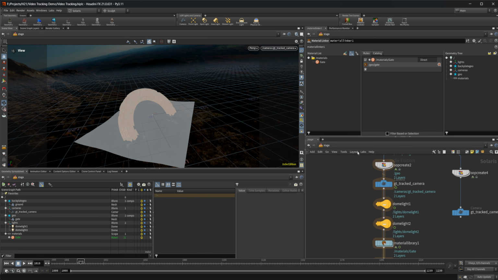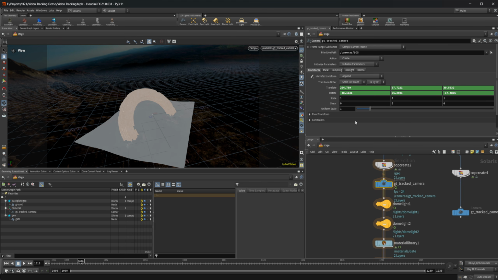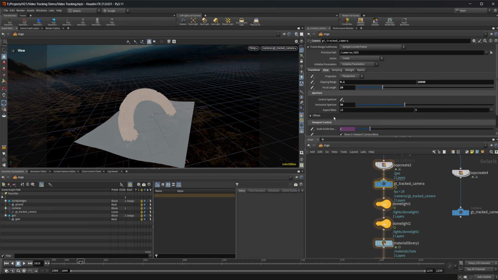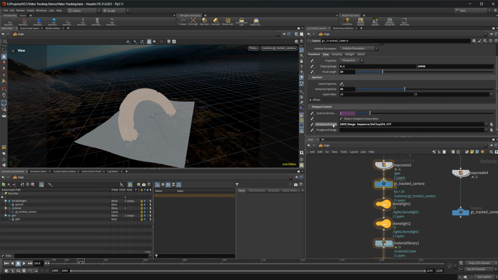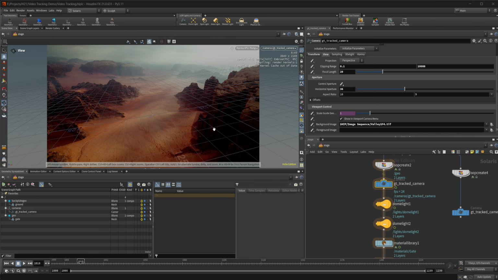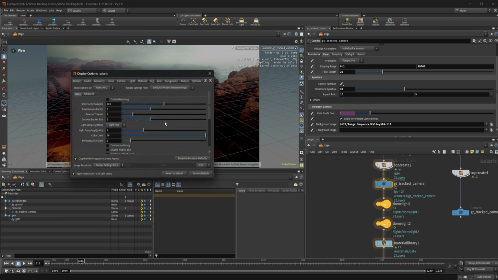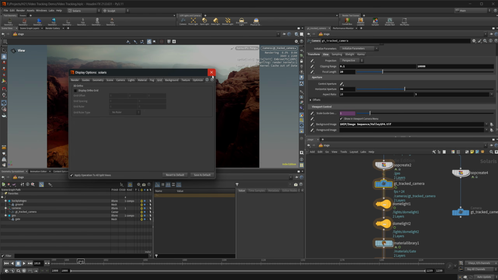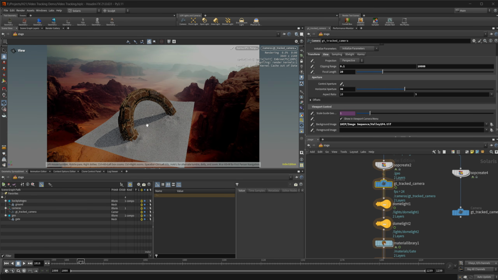So I already have this set up with the Keentools GeoTracker. If you come into your camera, you can select your background sequence in order to have this display in your viewport here. I'm going to go ahead and hop into Karma XPU, and we'll see what we got to start off with. I'm going to press D and just get rid of that grid as well. So we've got our object in our scene here, and we've got this ground plane here with no real material on it, which we don't actually need because we're just going to be using the shadows for this.